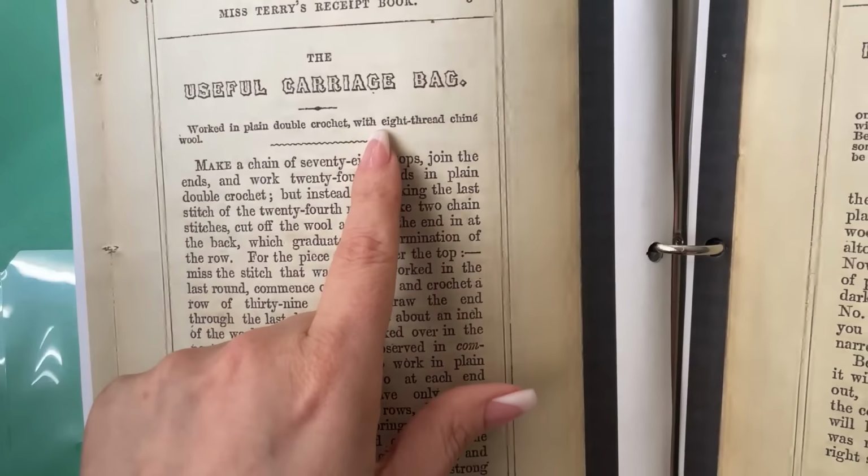These are, let's see here, what is the brand on these? These are Leewards hooks. These are very old. Here is a number 1 hook right here in the Leewards. There we go. Pretty good size hook. Let's see what the equivalent is. You also should get yourself one of these. No, I'm thinking it's a 2.75. So it's equivalent to a modern 2.75. Okay. So that pattern calls for a hook number 1, which we have right here.